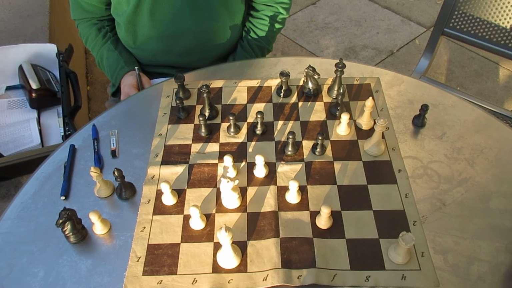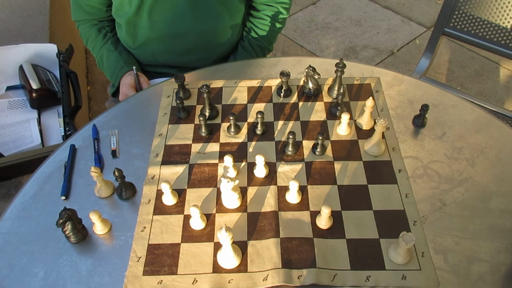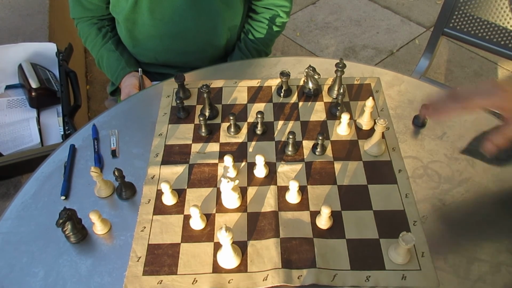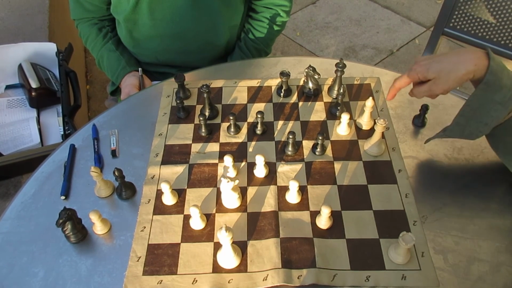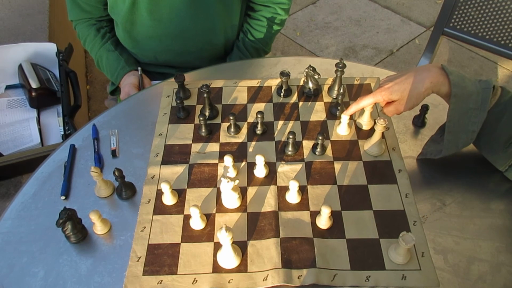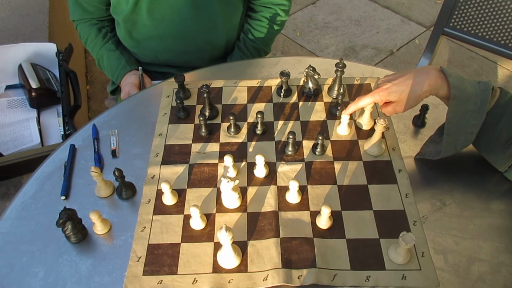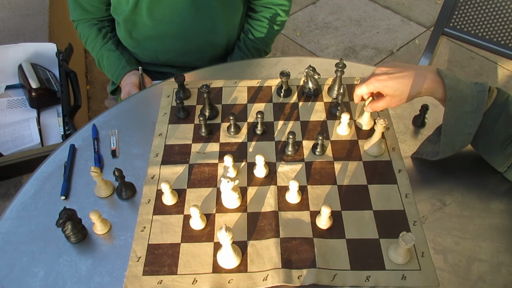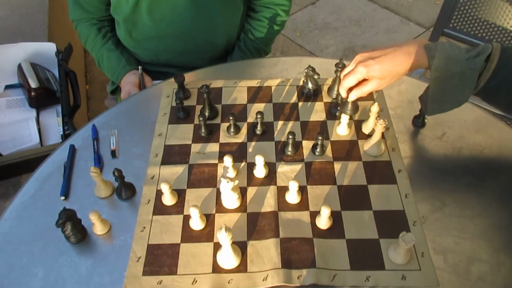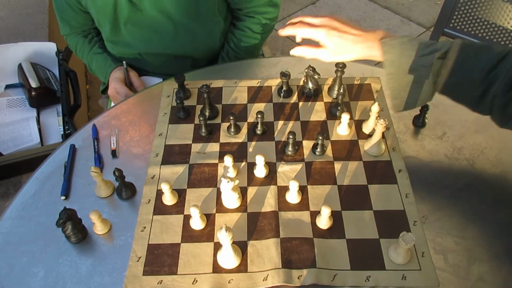And I'm using the principle of returning material in order to get what I need, which is exchanges of pieces. The main thing is you want to defend against this queen and rook attack, and then your queen defends well from the second rank. Also you want to figure out a way to get this pawn, because it is very dangerous down here. If you could get that pawn, then the attack is over.